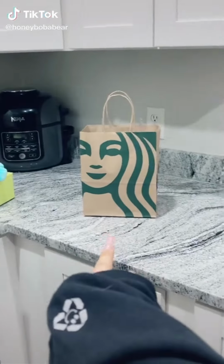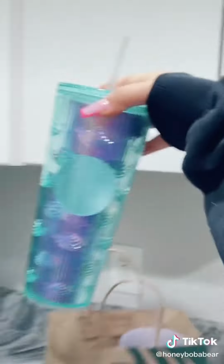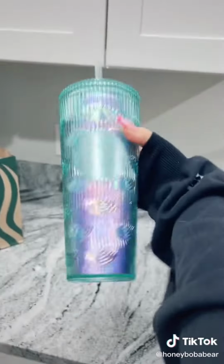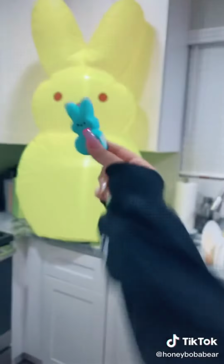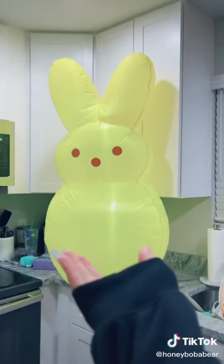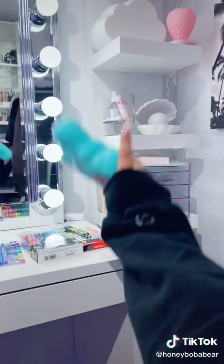Here's another one of my 3 a.m. purchases. Well, you only have one bag this time, and that's because all the other cups were not it, but this one. How cute it is. Oh my gosh. It's my new favorite. I know I say that a lot, but. Okay, this one, it looks normal, right? Bam, portal. I was craving Peeps, and then I don't know what happened after that. Inflating. I love Peeps. I'm gonna cry. Mostly because it's almost 4 a.m. But still, it's so cute. Pretty sure it goes outside, but I'm gonna keep it in my living room. Anyways, I got a desk and a few things for it. So I'm gonna be setting that up next, so I will see you tomorrow.